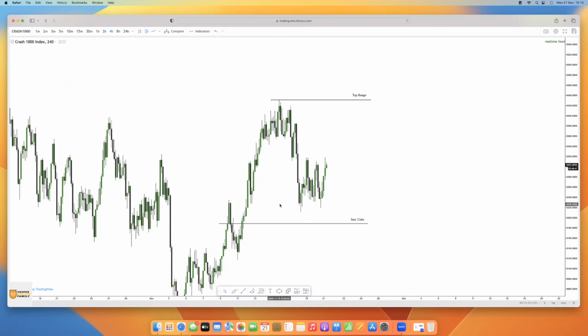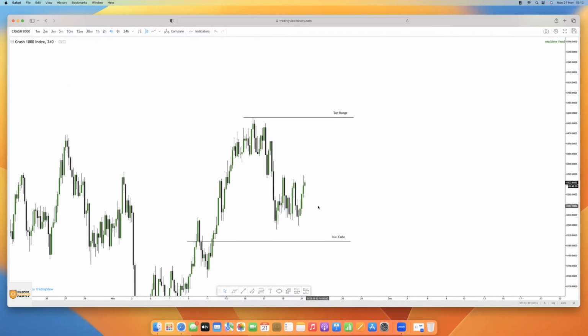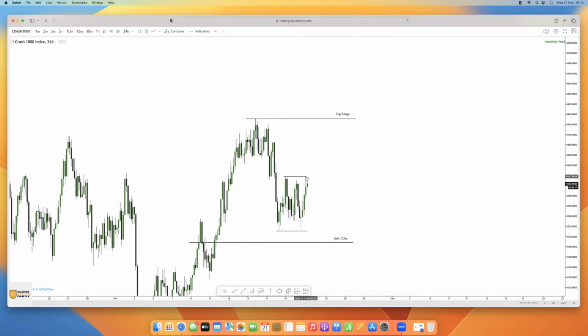Okay, so what I'm thinking is I see these relatively equal lows, yeah? All right, so I see this here. So there's money here, and then there's money to the upside also. Okay, you guys can see we have money to the upside also, right? So I think they're gonna go for the money to the upside. And let me see, there should be one big imbalance waiting for us.